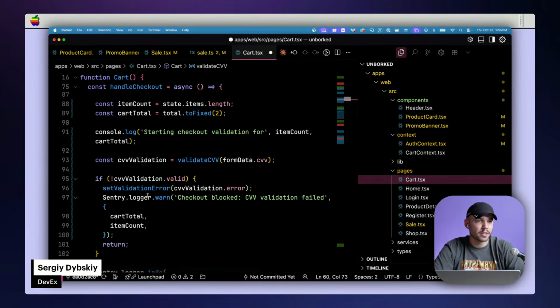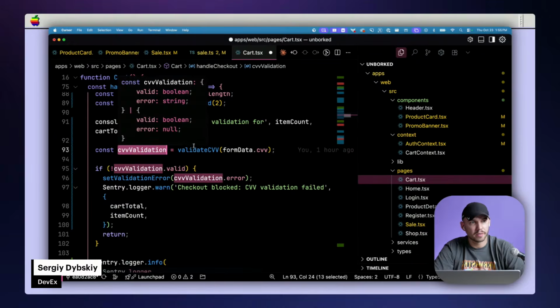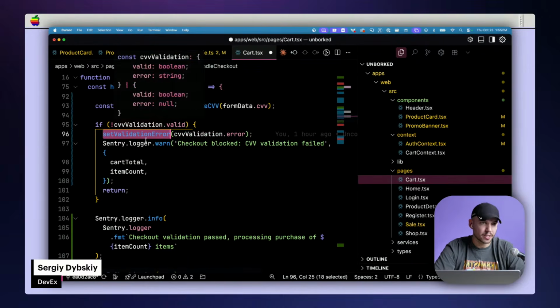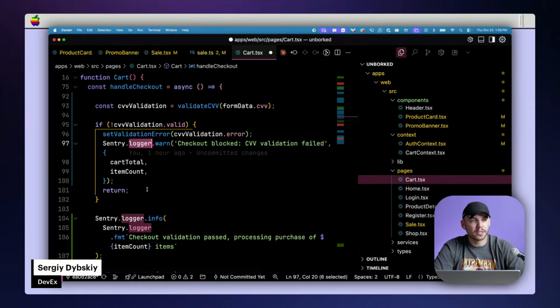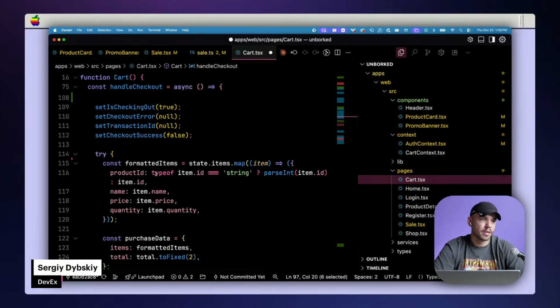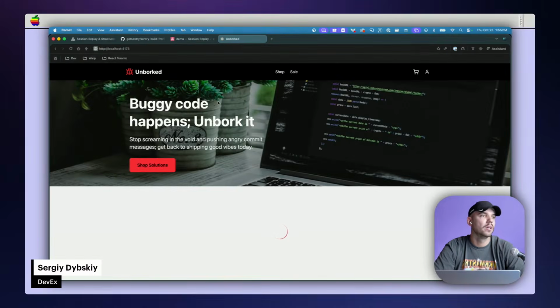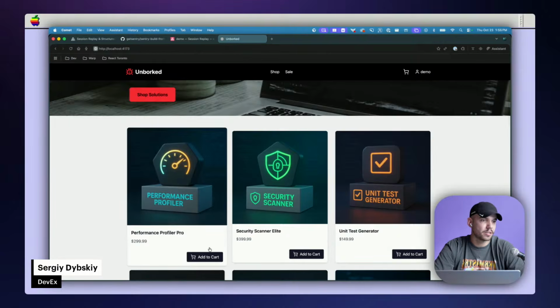And so when we're handling checkout, we are checking for CVV validation. And if it's not valid, we're actually introducing some validation errors. We're sending a Sentry log. And now, if we were to go back to localhost, let's try to check out now.